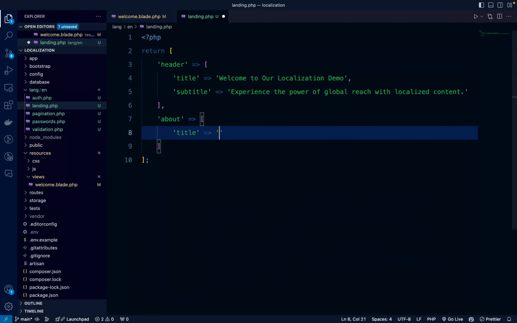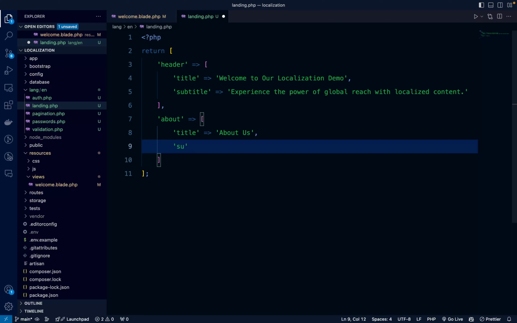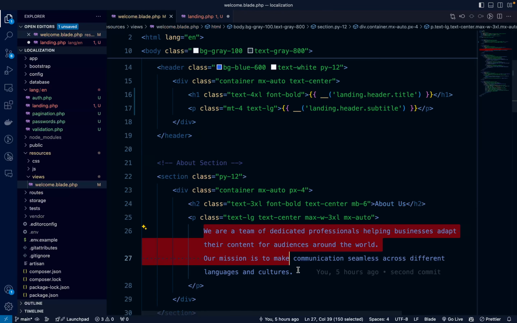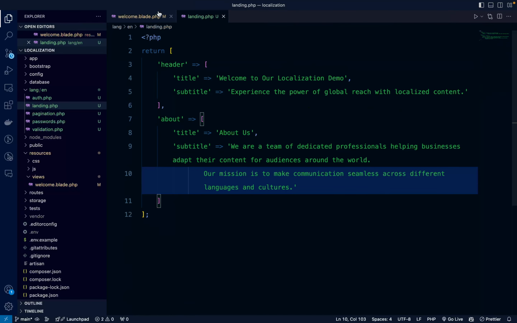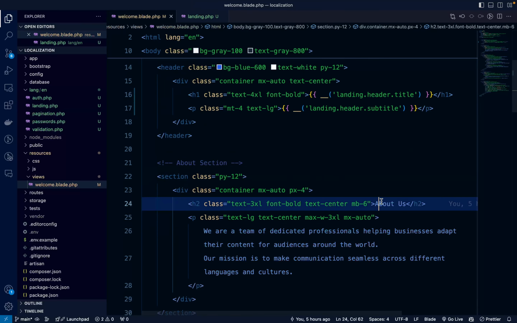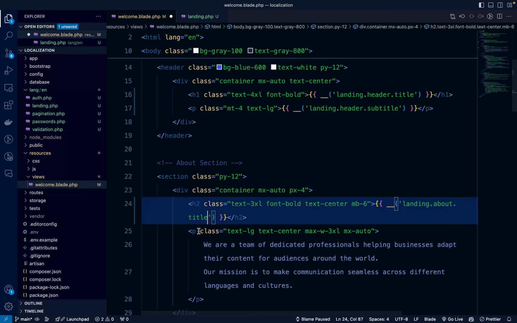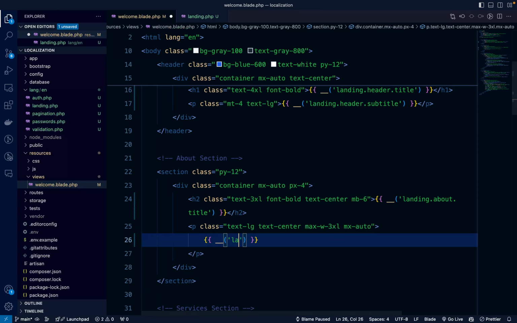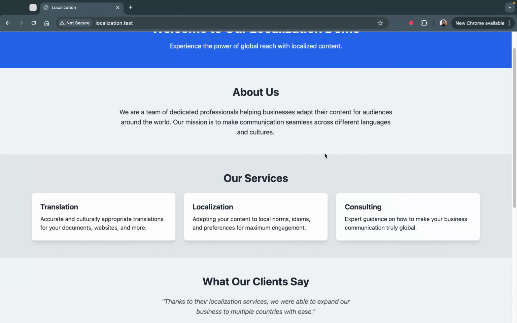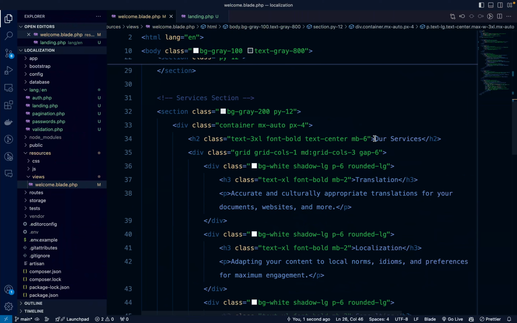The title is going to be about us, and the subtitle would be, let's copy this, and now we can just replace this with landing.about.title, and this will be landing.about.subtitle. If you go back, yep, that works.